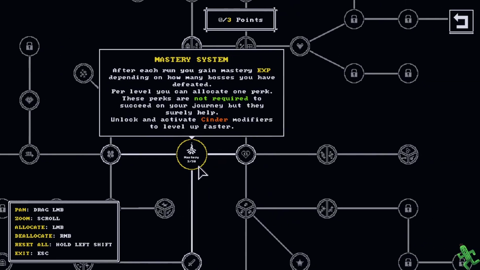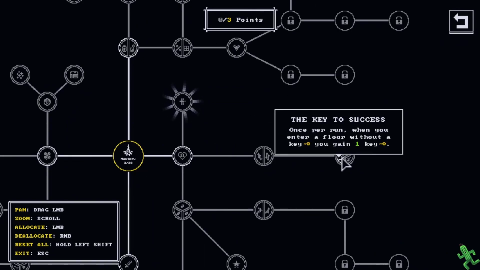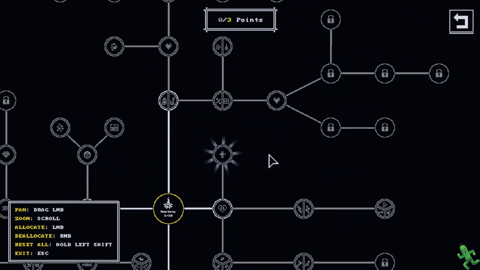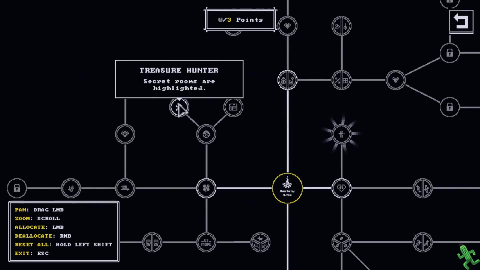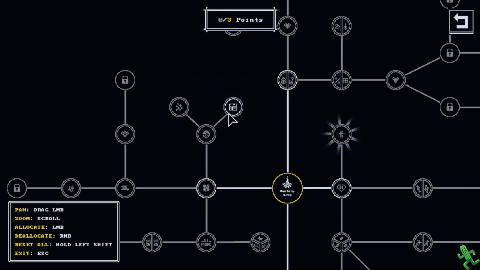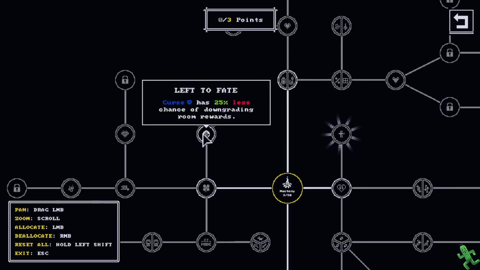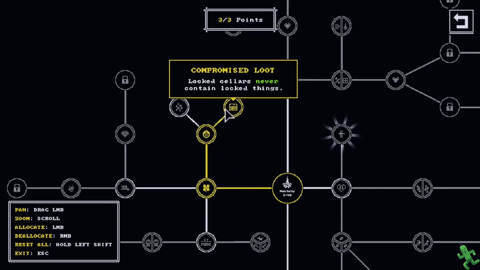Luck is really nice. I like luck a lot. You know what I want? I want to see if there's a perk that makes it easier to complete sets or to synergize things. You know what? I might actually get this because I probably miss secret rooms a lot. Locked cellars? Oh, that's actually really good. Ooh. Oh, hello. I'm taking this. I like all of these.